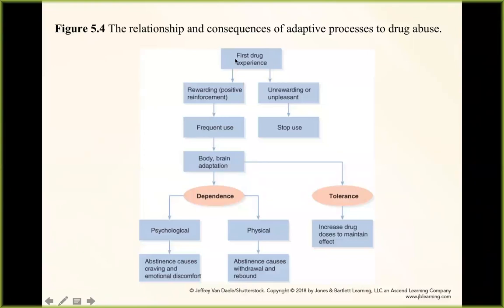So this talks about how addiction can happen. When a drug is first used, someone can have a positive experience or an unpleasant experience. If they have an unpleasant experience, they often stop. If they have a positive experience, they start to do frequent use. The brain then starts to stop producing these neurotransmitters, and it starts to change chemically. They then develop tolerance, and this is where physical addiction begins.